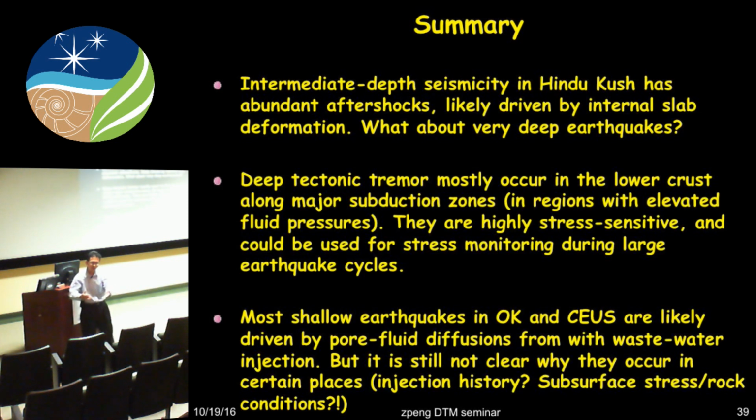The question is, is it error propagation in the catalog? Well, part of this is that sometimes we can constrain the location relatively well, but the depth is not well constrained, depending on what kind of technique you're using. For the technique we're using, we can detect P and S waves, so it's probably more accurate than only taking the so-called envelope function and doing the cross correlation, because in that case you can easily get tremor that fluctuates over tens of kilometers. So you have to use certain techniques to have a better constraint on depth.